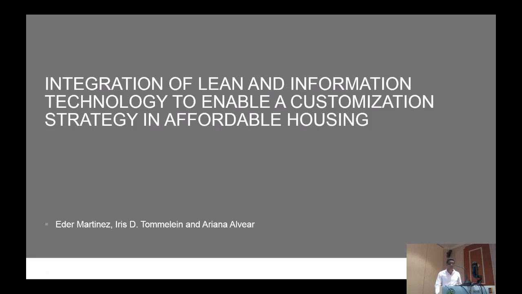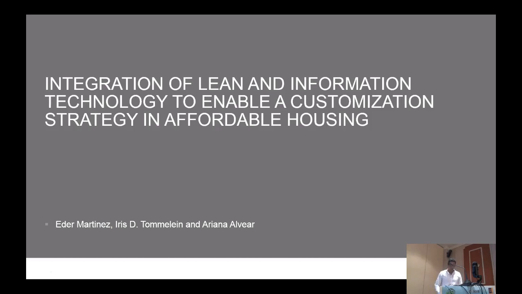Before going into the content of the paper, I would like to provide you a little bit of background of this research. This paper is framed in a research that I conduct about the implementation of lean principles to deal with the issues of affordable housing that we have in Latin America. As you may know, in Latin America, several countries are struggling to provide shelter to the population. According to figures of the United Nations, currently 25% of families cannot access decent housing, which is kind of striking considering that shelter is a basic human need.